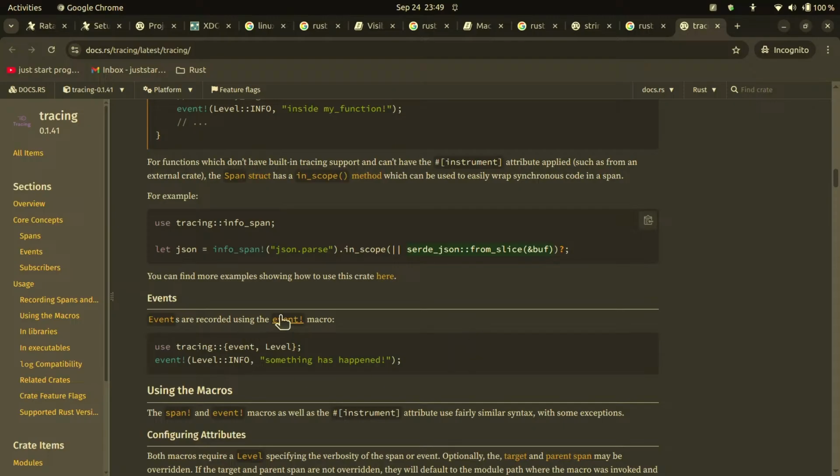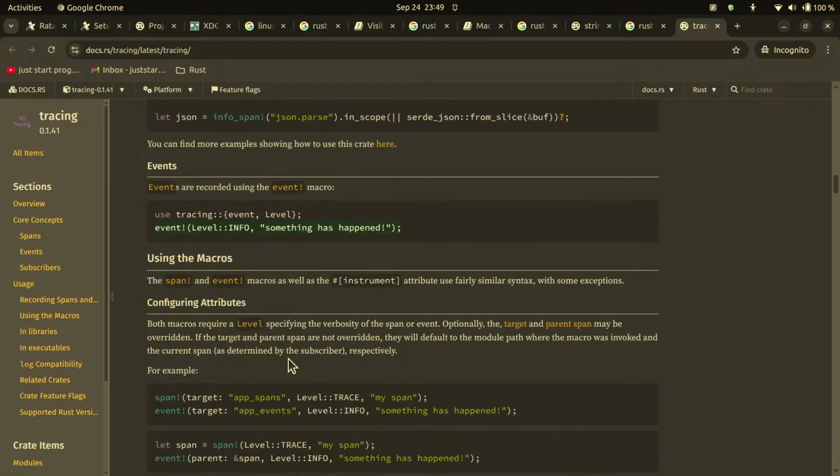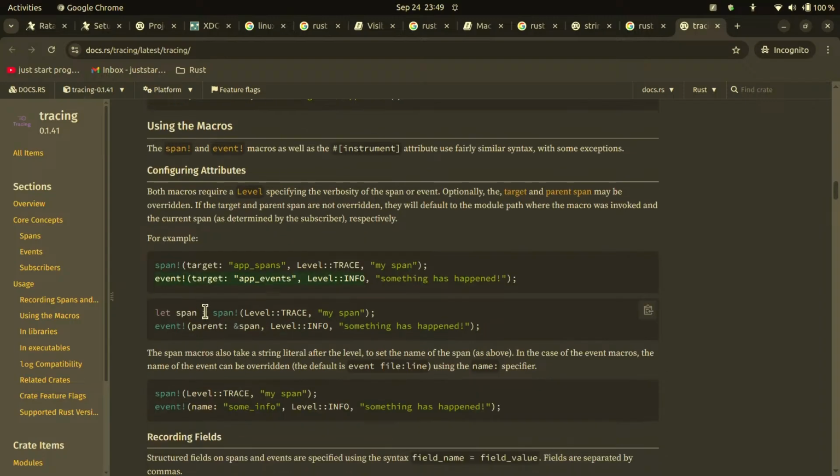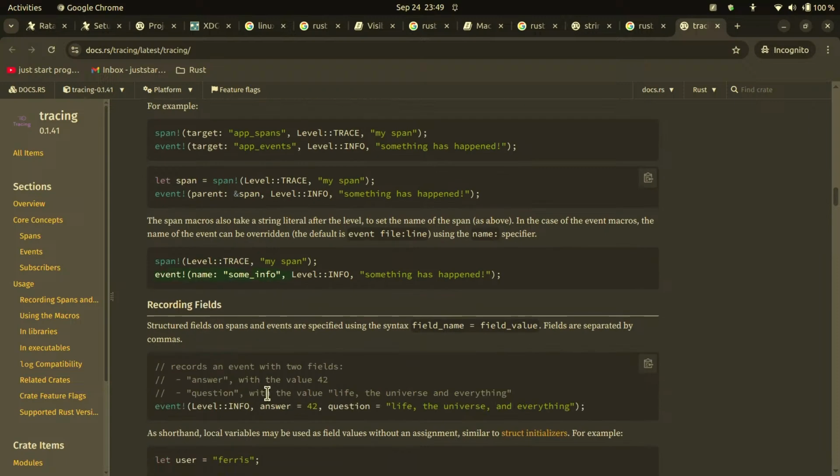Events are recorded using the event macro. Okay. Using the macros span and event. Span event. Event. Span event. Recording fields.